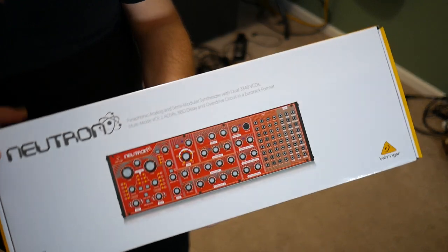these synthesizers coming out. We're going to go ahead and start unboxing it and see what kind of sounds we can get out of it. This here is the Neutron box.